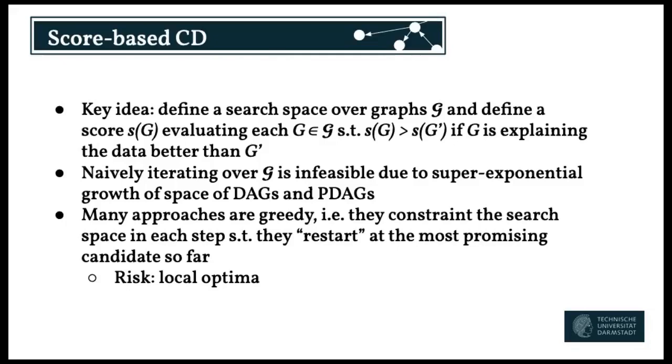So what they do is they identify the best graph so far. They start with some graph, and we will see that in a minute, identify a neighboring graph which explains the data better. And then based on this identified graph, you again produce a set of neighboring graphs, and you go that way along until you find some optimum. And as is common for greedy algorithms, you obviously can get stuck in local optima.